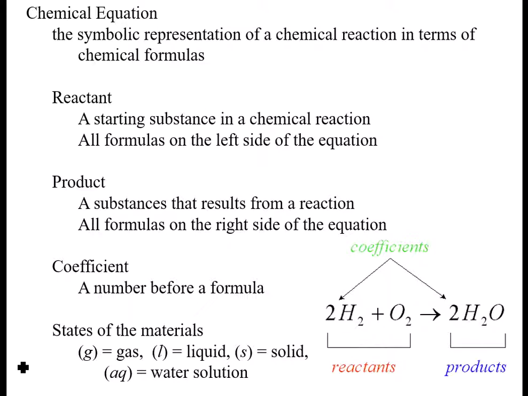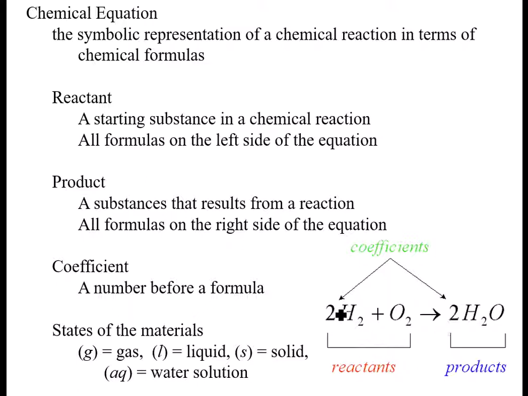The last section of Chapter 2 is balancing chemical reactions, or chemical equations. A chemical reaction is a symbolic representation of a chemical reaction in terms of the chemical formulas. You have two parts. You have the reactants, which I have a figure down here that shows these two are my reactants. They're always on the left-hand side of the reaction arrow. Then you have the reaction arrow, which separates what you start with from what you end with. The product is what you end with, and so the product's always on the right-hand side of the reaction. This one only has one, but you can have as many as you need.